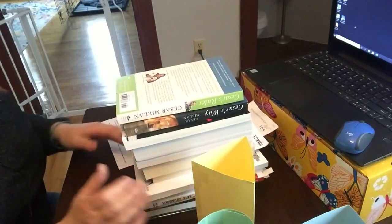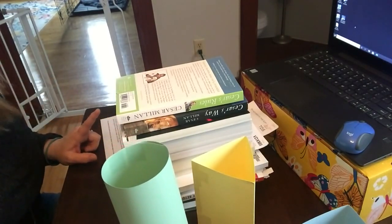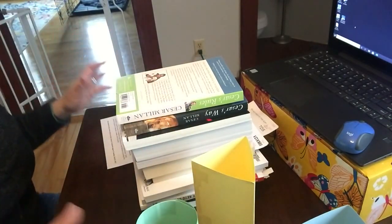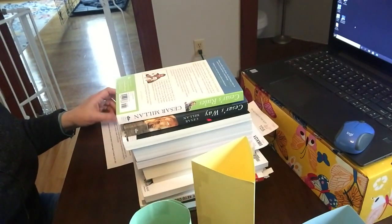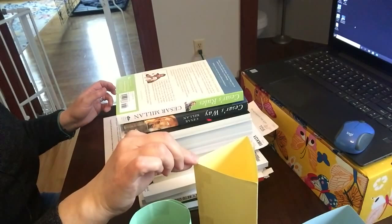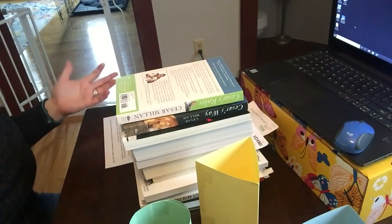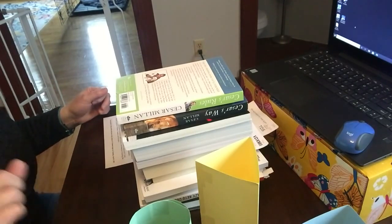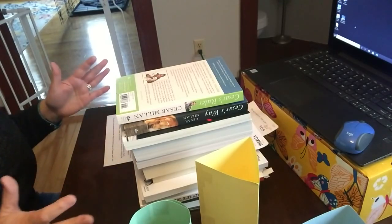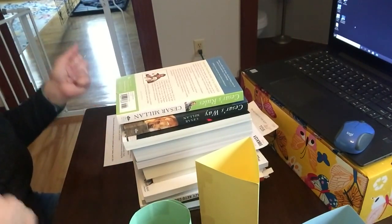The cylinder can support the most books because its walls don't have any edges. The weight of the books can be distributed evenly over the structure - all parts of the cylinder are sharing the weight. The square and the triangle collapse more easily because they shift the weight to their edges and corners, but their corners are thin and can't hold that weight so they collapse from the pressure. The cylinder is one of the most widely used shapes in column construction. Ancient civilizations including ancient Egypt, the Persians, Greeks, and Romans all used columns in architecture.